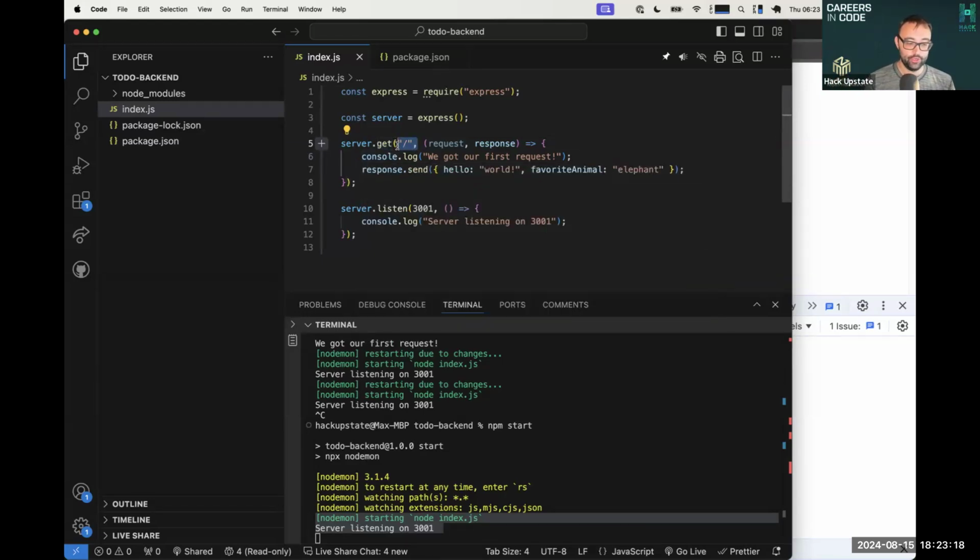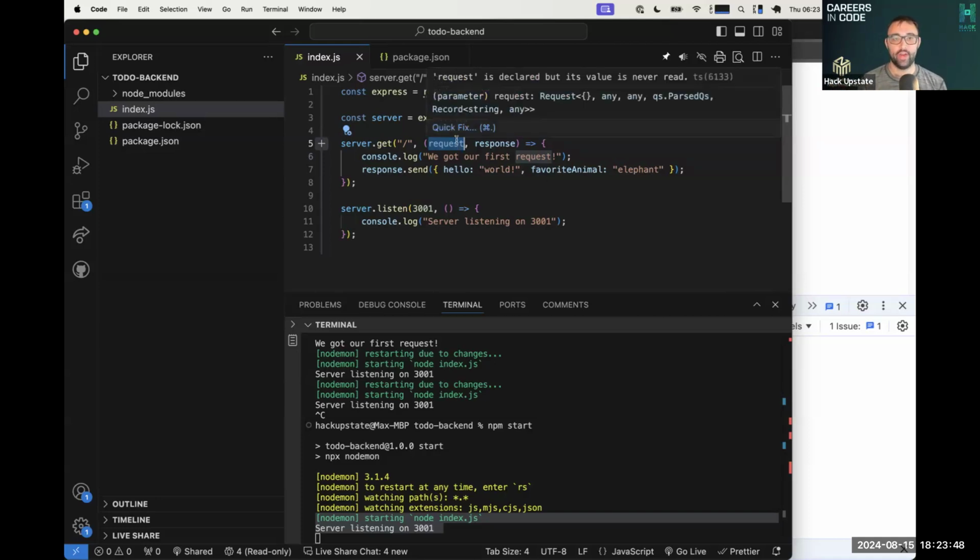Then we come into the first parameter, and that is the path of the endpoint. This happens to be at the root. We're saying, hey, if there's no path specified, use this endpoint. We're going to see different endpoints coming in here in a second. Then we get two pieces of information. The request, the data coming into the server, and the response, what should we send back based off of the information coming in. We don't use the request here at all yet.